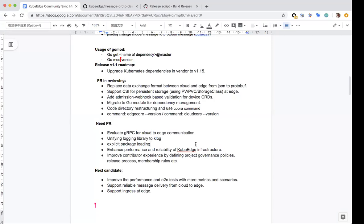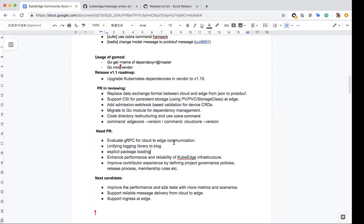Actually, I think it's mentioned somewhere in the document that we release every 2 months, but we need to also give more information. For example, we may have 3 weeks for enhancement discussion, release planning, and finalizing the designs, then 3 weeks to focus on the development, and then the last 2 weeks to fix all the issues found during development and also improve the documents. Okay.